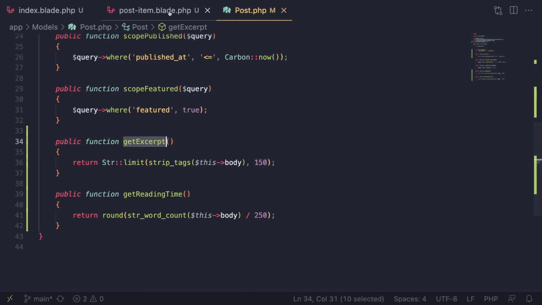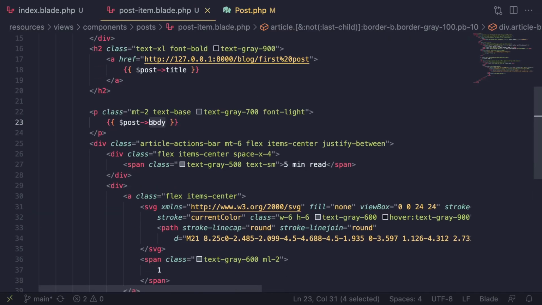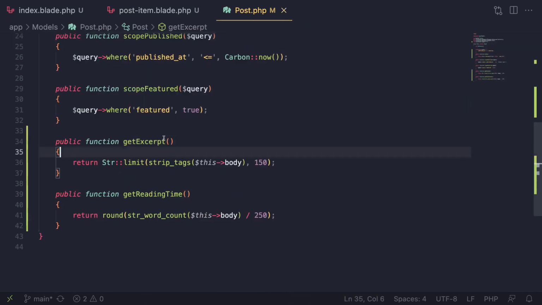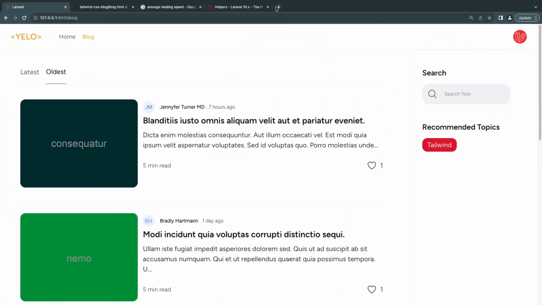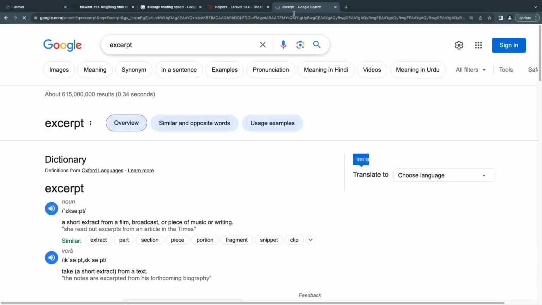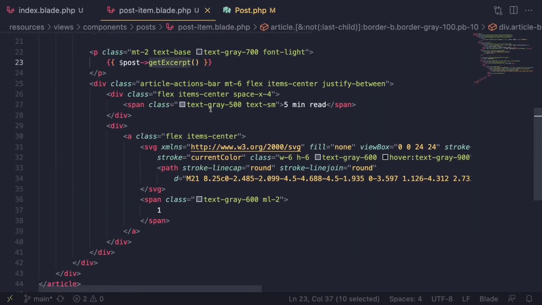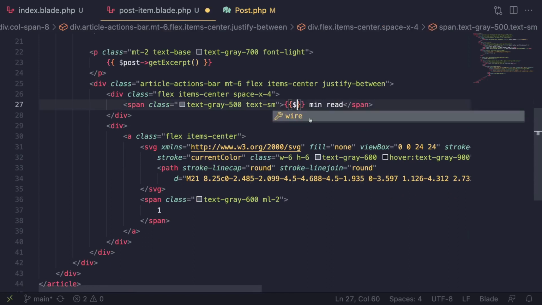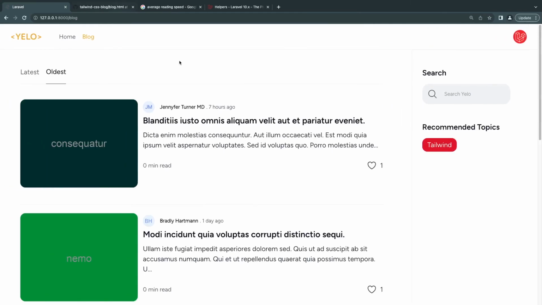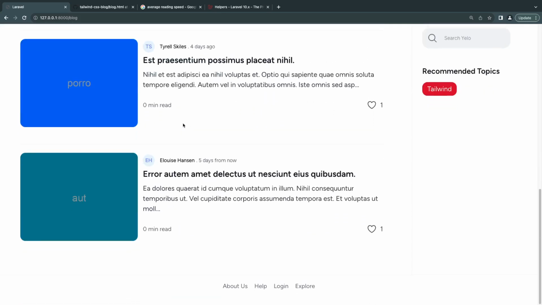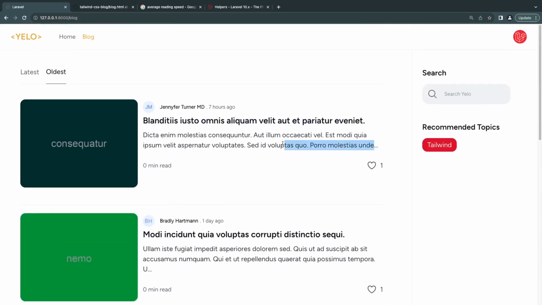So let's go ahead and add these to our Blade component. So first one is going to be our excerpt. I'm going to say getExcerpt. Now let's make sure I'm spelling that correctly. English is not my first language, guys. My apologies. It is indeed correct. Okay. And then next one is going to be getReadingTime. Let's go ahead and also update that. So instead of the hardcoded 5-minute read, I'm going to add post.getReadingTime. Now let's format this, and we are getting 0 min read. Very nice. But our excerpt is actually working, so that's good to know.